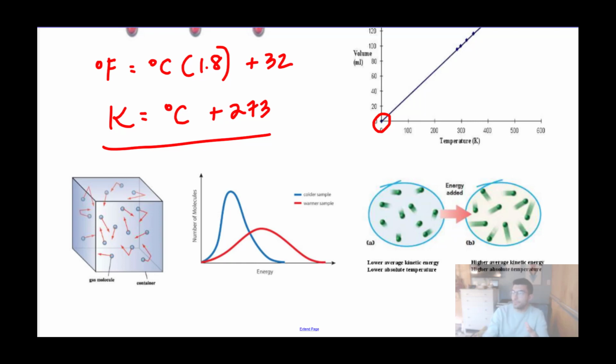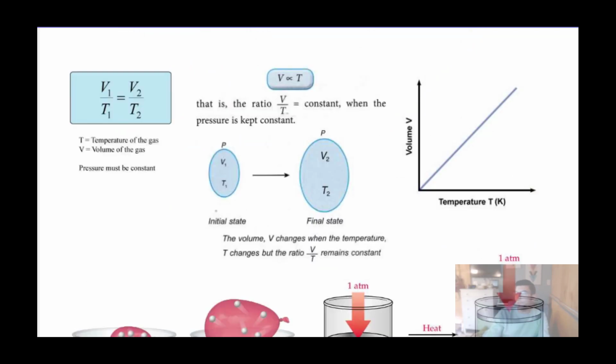So that was our basis for the first gas law that we were introduced to, which was Charles's law. Charles's law related the Kelvin temperature of a gas to its volume. The idea is that if you increase the temperature of a gas in a flexible container, right, that's the caveat, it has to be a flexible container because for the volume to change, the container has to allow for expansion and contraction. In a rigid container, we saw some other gas laws observed, so this one we're dealing with a flexible container. The particles, if they absorb heat, will have more energy. They will move faster and further apart, and therefore increase the volume. And if we decrease the temperature, the particles slow down and contract.